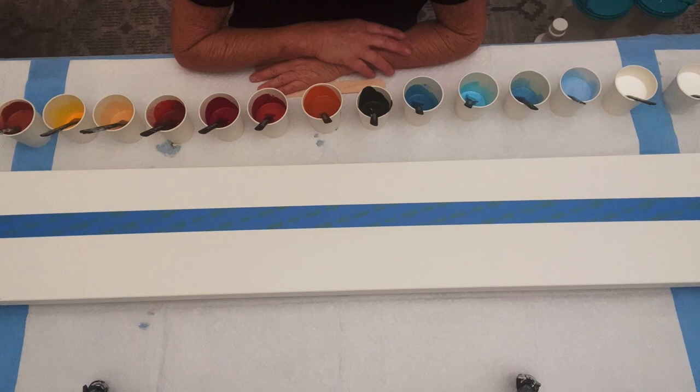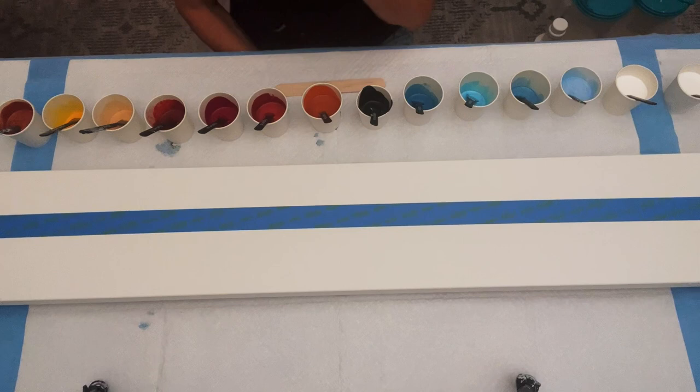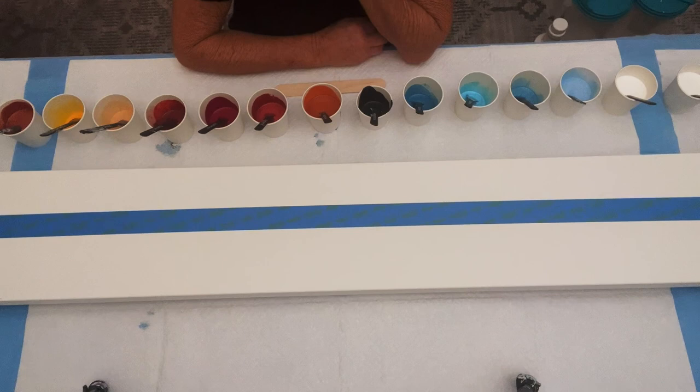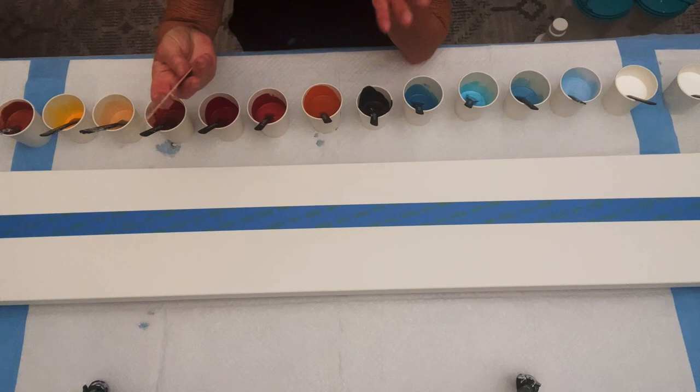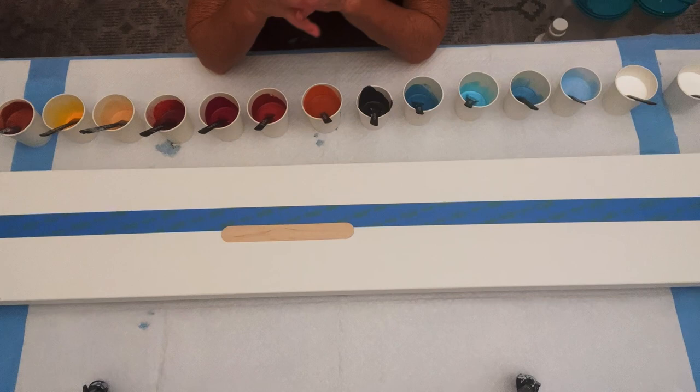But yummy colors, and every single one of these is leftover paints. Every Thursday, Friday is trash day here, so every Thursday I go through my studio and I try to use up things so that I can get rid of all of my debris, my cups that have been used several times, my popsicle sticks, guys. I use them over and over and over again. This is actually a clean one because I needed a clean one. But every single one of these is left over, and I'm going to try to remember exactly what they are. If not, you'll get the idea.